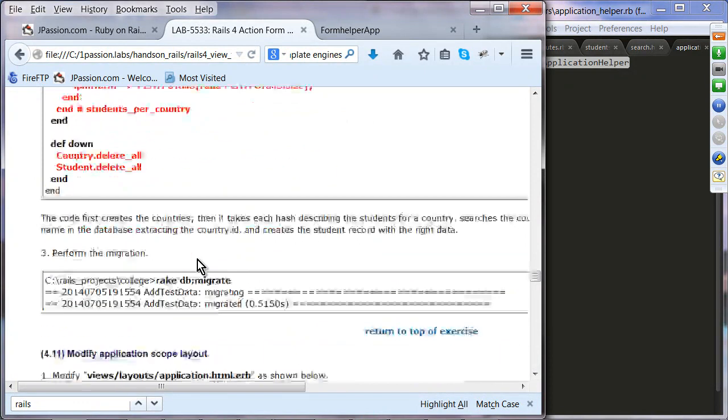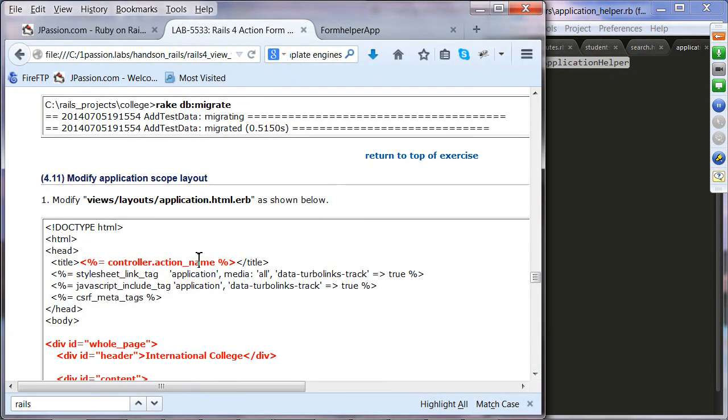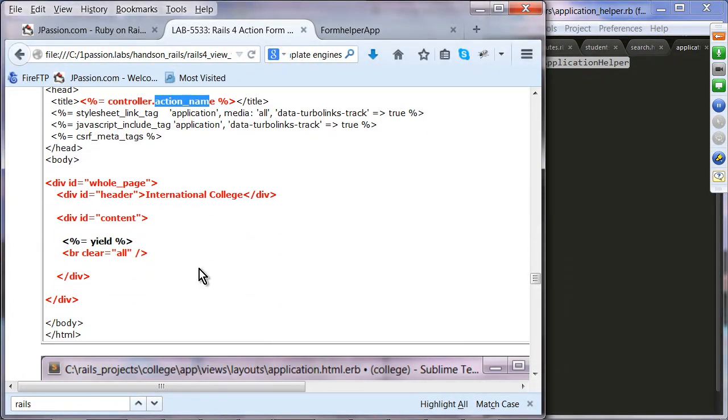Then we're going to modify the application scope layout. So here we are going to change the application HTML ERB file. What we want to do is display the action of the controller, and then display the content, so this is basically nothing much.